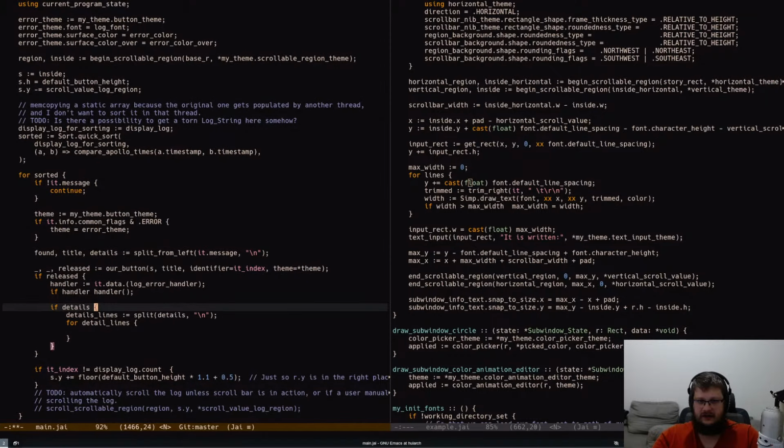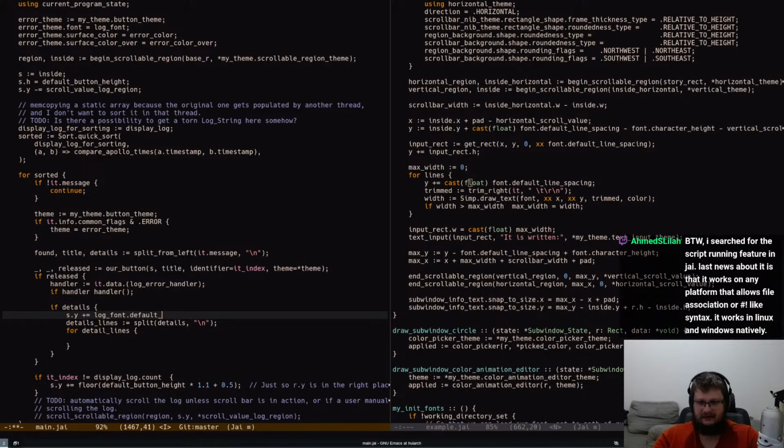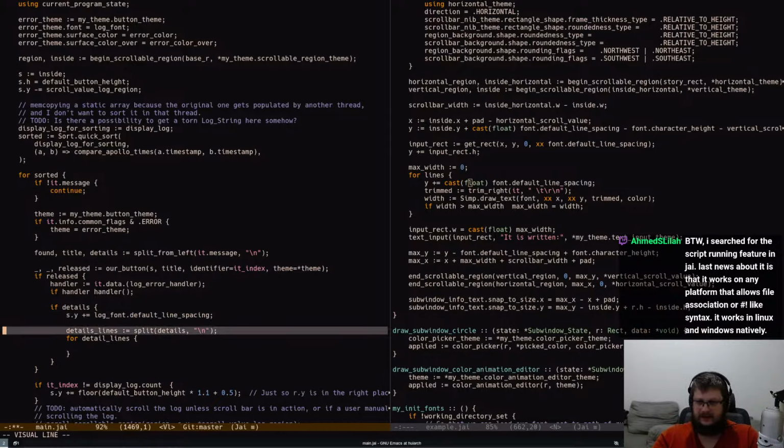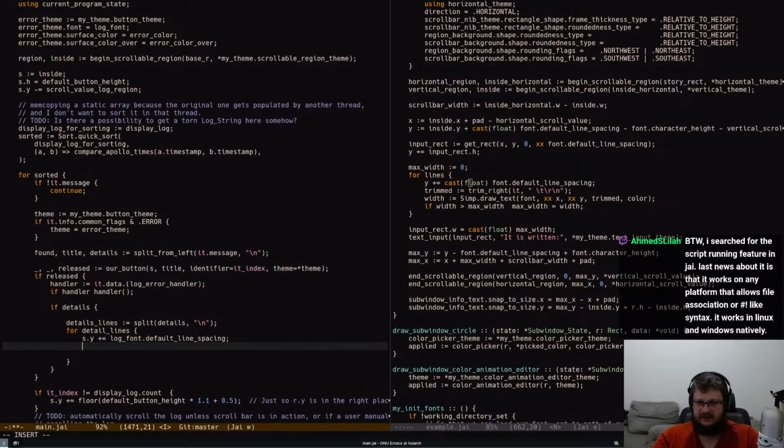Right, so y, not really y, it's sy plus equals log font default line spacing. There you have it. Then I get it's here default line spacing, and then trim equals trim right it. Yeah, let's just do. Can't I just do trim right?